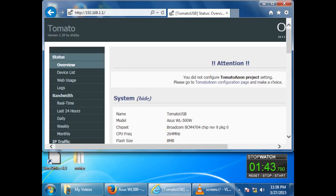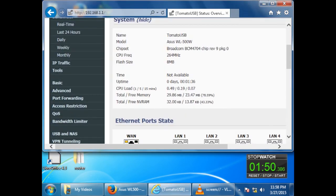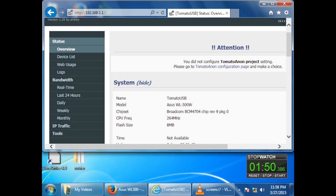Okay, there you have it. It was one heck of a process, but there you go. Tomato is on there, as well as prior to that, we had DD-WRT. And I hope this helps you guys out. This is, you know, one of those worst case scenarios as far as upgrading to a third-party firmware.